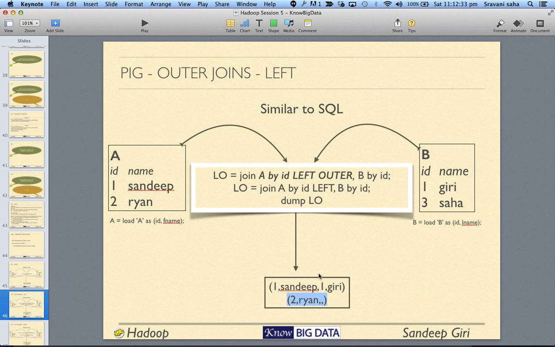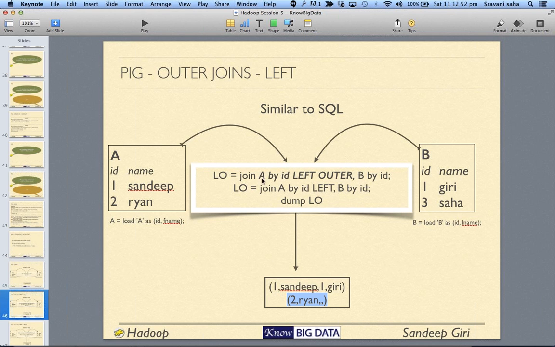In those cases, we do a left outer join, or simply left join is what we use. Okay, we use left join. I mean simply left or left outer. Okay, so what does it mean by left outer?